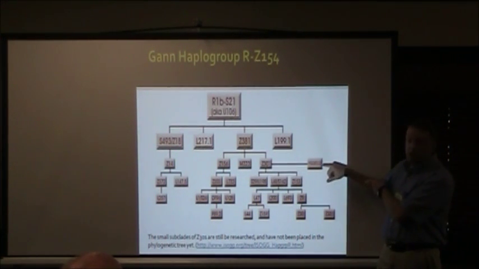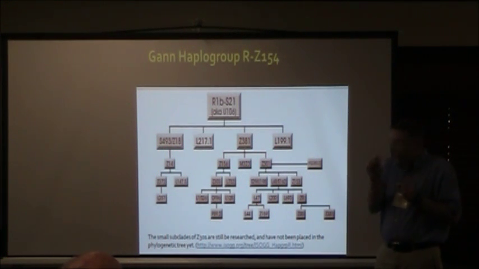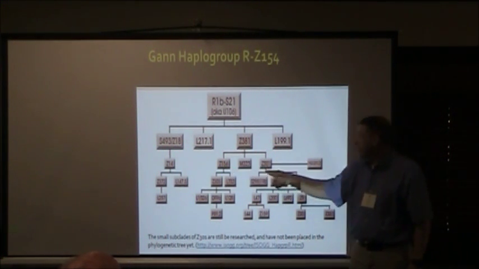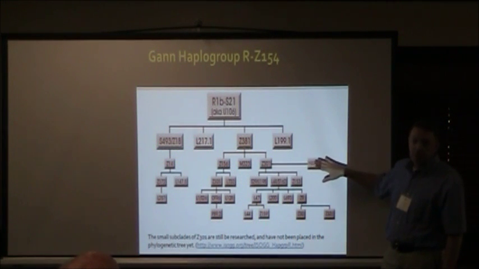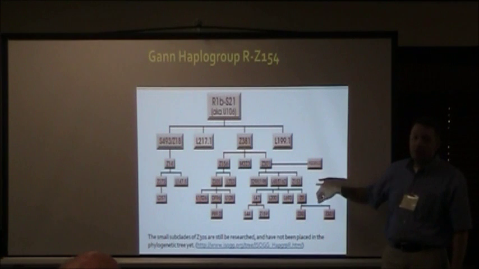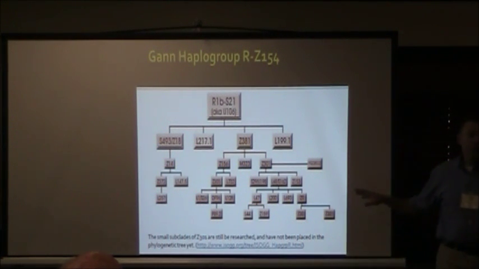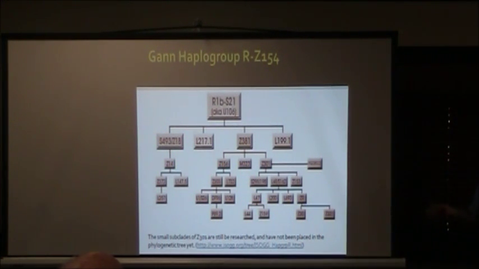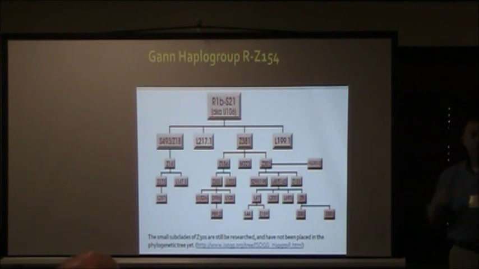And I stuck this one over here because there's little groups that don't fall under each of these three. And this is where ours lies, in this FGC 8512. Some of these are so new, they have the test for them, but they haven't developed the phylogenetic tree yet for them, because they've been making advances in DNA faster than they can keep up.